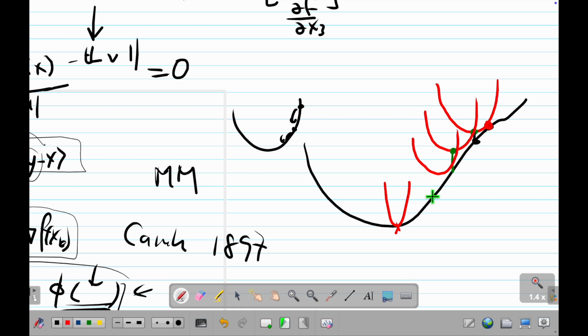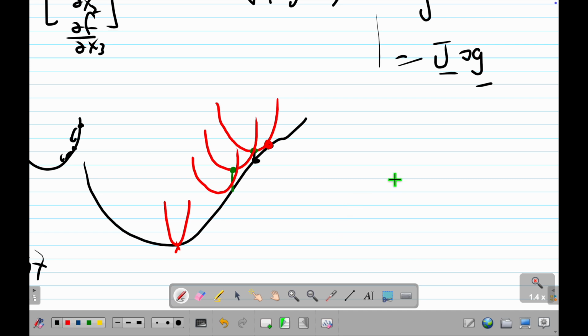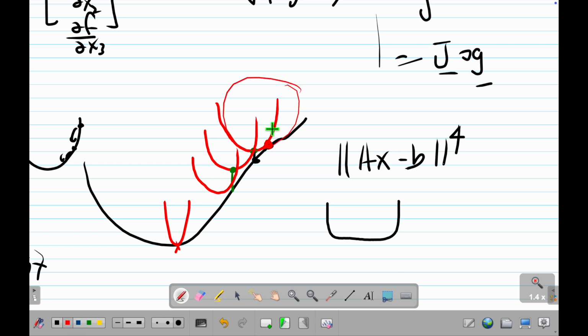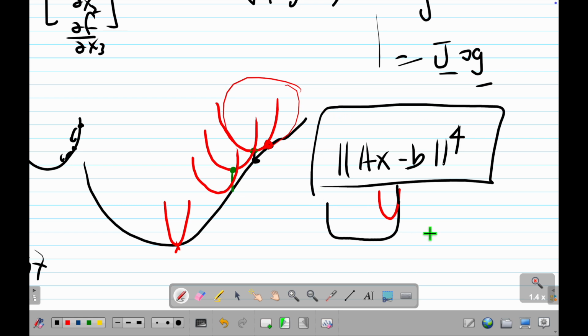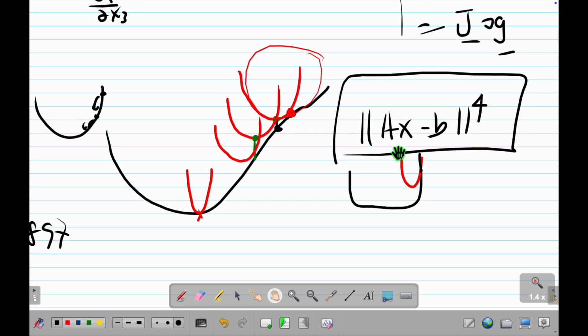And this also explains why sometimes gradient descent doesn't work, because for some problems this idea doesn't work. For example, a power 4 function. Let's imagine you have a power 4 function like this. Then you cannot have this, because a power 4 function always grows faster than a quadratic. So it's impossible to find a quadratic like this, because at some point the black thing will go over the red thing. So this is a fact: gradient descent doesn't work on this, unless you do some special tuning or some special preconditioning, something called variable metric.